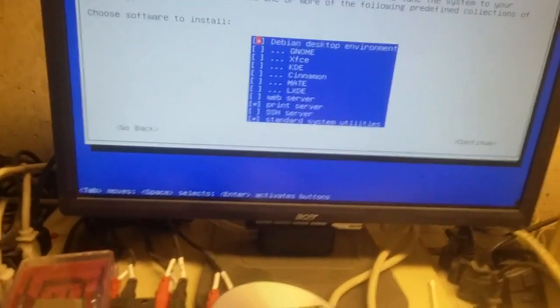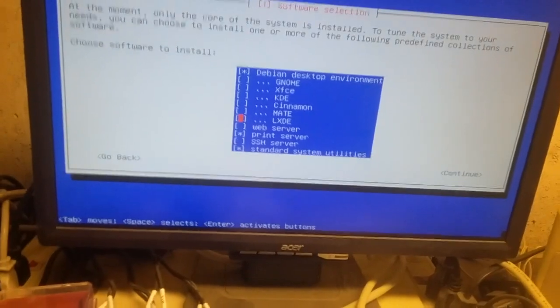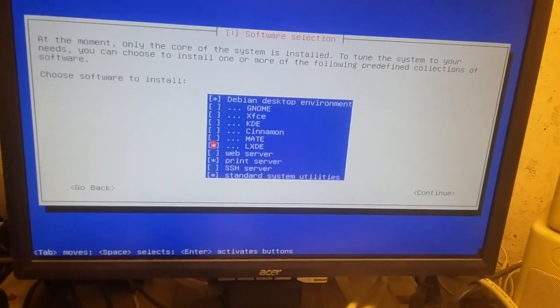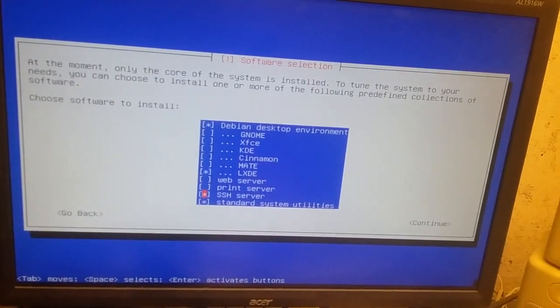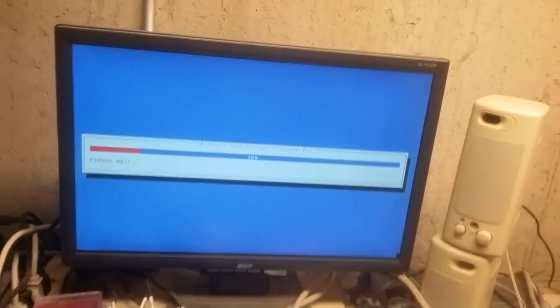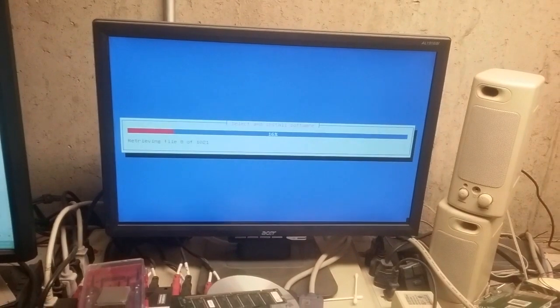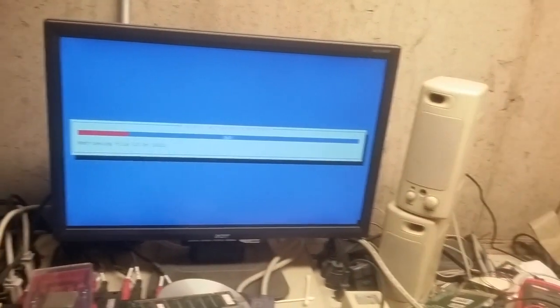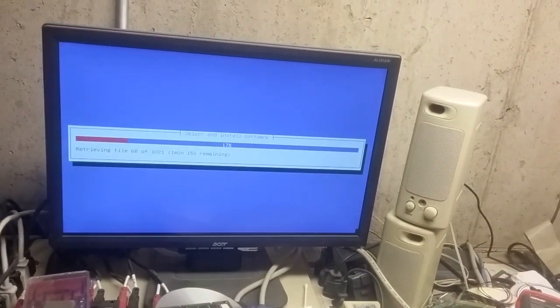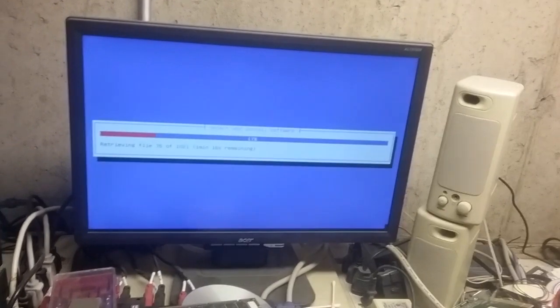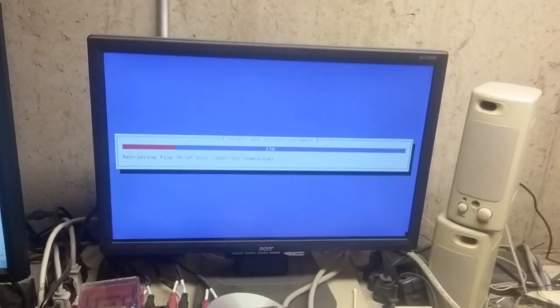You know what? Yeah. Let's have all of them the same. I don't need a print server, but I do want SSH. So, let's see if it recognizes all the hardware. The next time I'll come back on this video is when it's booted to the desktop environment, and we'll see if all the hardware is recognized.